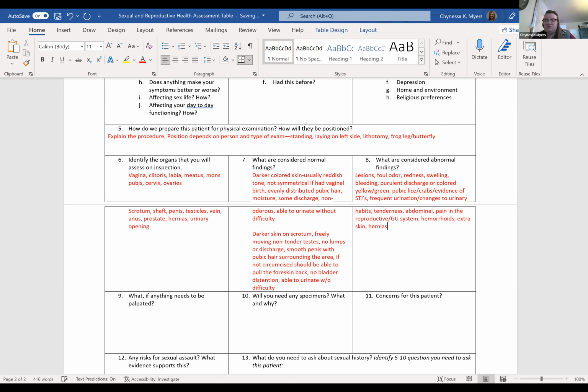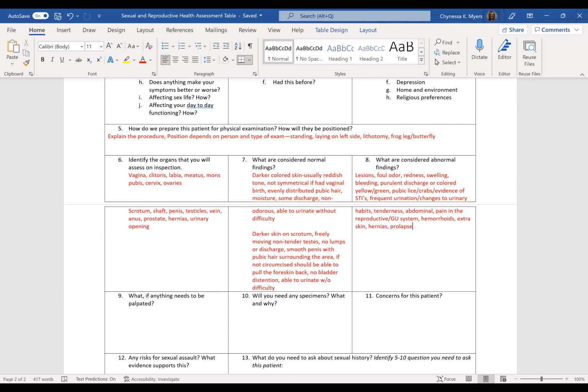Finding hernias. Any sort of prolapse, that's a really good one. Does everybody know what prolapse is? Like when your vagina falls out of its normal placement? Yep, it could be a vagina. Your rectum can prolapse, your bladder can prolapse. Yeah, your uterus can prolapse. Anything internal that suddenly comes out that's not supposed to is called prolapse.